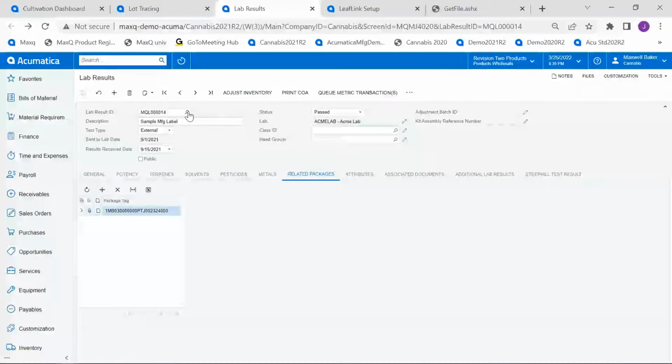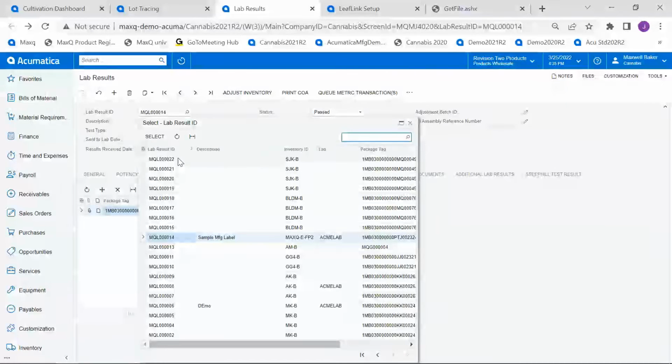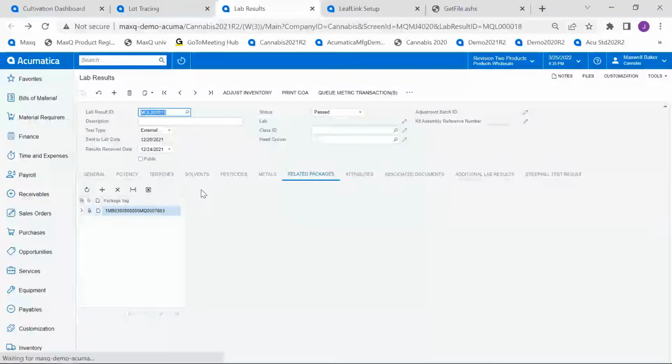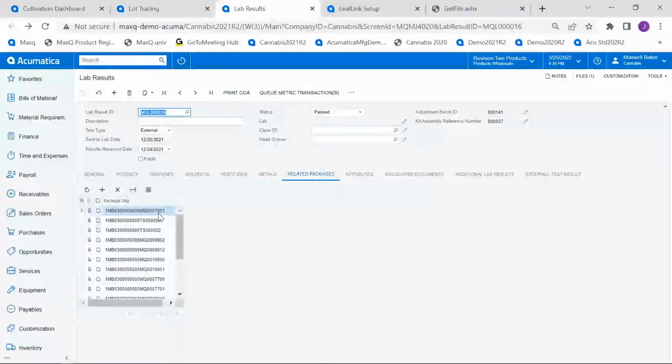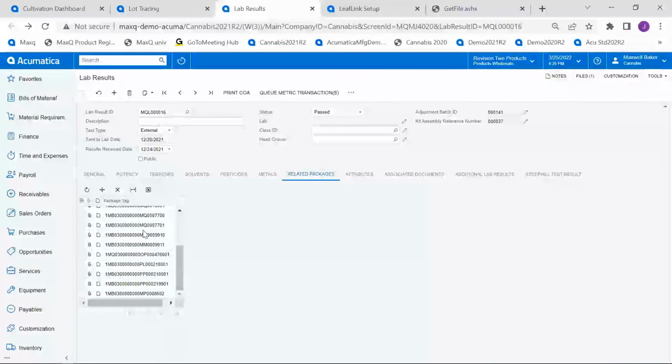And then as we go down and package this stuff, let me just find something here. As you change these, anything that gets made from the base package, we track here, and that's how we know what COA to pull. So anything that is subsequently made through a production order or through a kit that's relying on this for the COA, we will automatically list in the related packages.